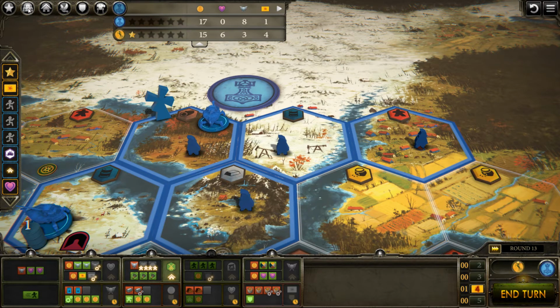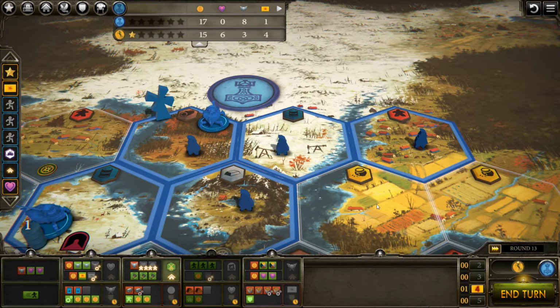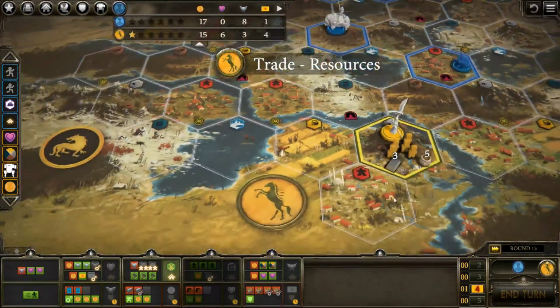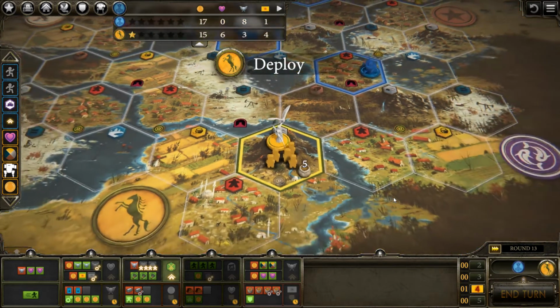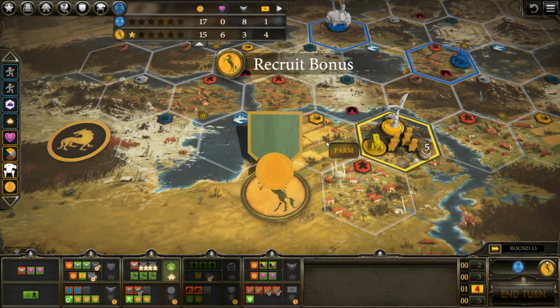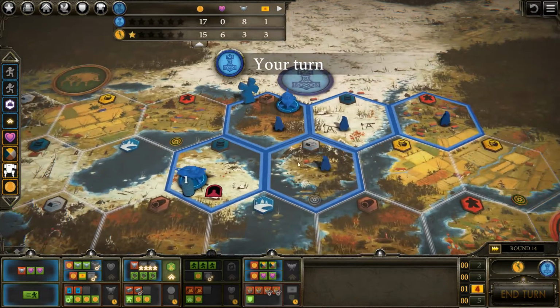Why do you have a star? Because you have your 4 recruits. I was fairly certain that would give them a bonus, so that's fine. Cool. So he's going to trade resources. And he built his first mech. And he's probably going to take a river walk ability. Which is going to mean we have to make sure that we're carefully controlling where we put our people.